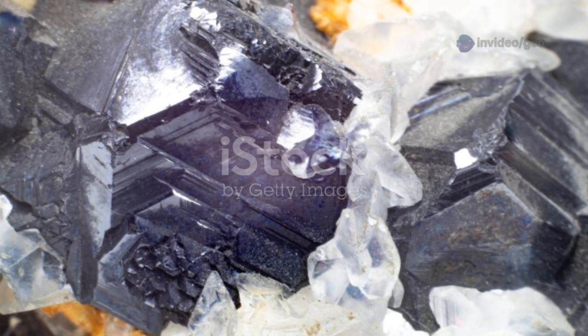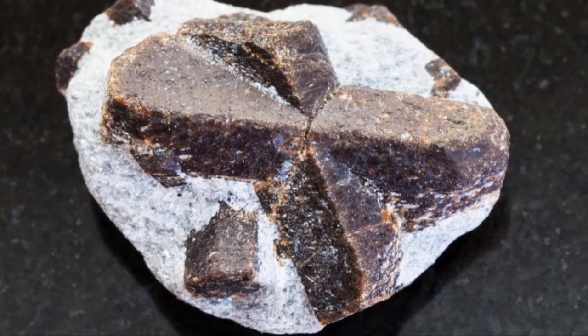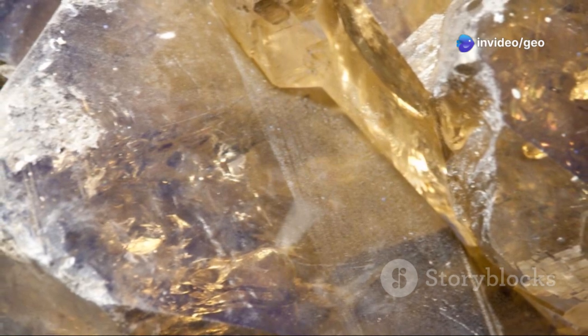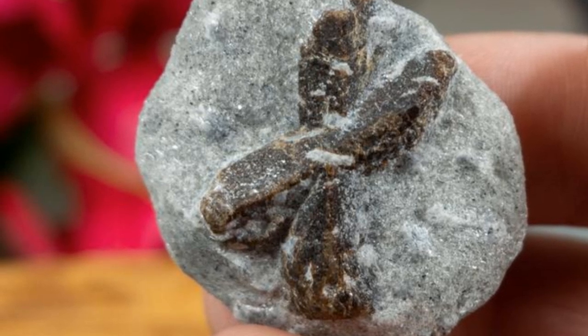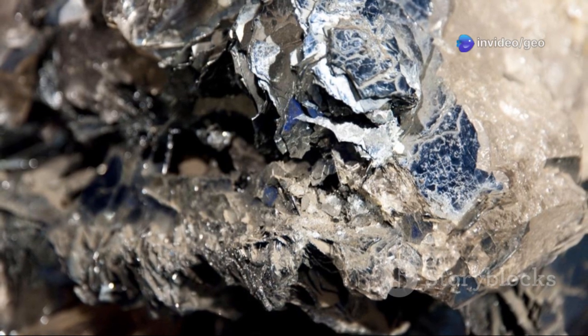So, what exactly is Staurolite? At its heart, it's a type of silicate mineral. That means silicon and oxygen are key players, but they're not alone in this atomic dance. Iron, aluminum, and sometimes magnesium or zinc join in. The precise chemical formula is a bit complex — Fe²⁺, Al₉Si₄O₂₂(OH)₂ — quite a mouthful. Simply put, it's an iron-aluminum silicate. These elements are the fundamental building blocks.